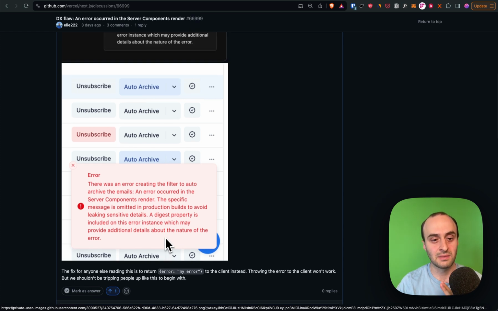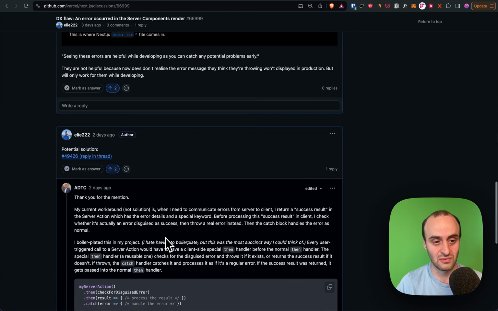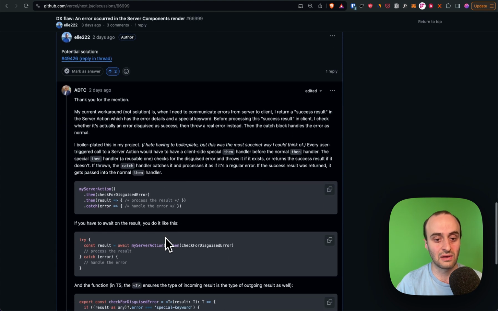And yeah, as I mentioned, the main issue is that how things work in production and development are different. In my opinion, development should work in the same way as production, meaning if you're not going to leak the error in production, don't leak it in development either. And if you are going to leak it, maybe use a digest object or have it deep in the error message and don't have it as an error.message, because developers are going to use that thinking they can use that for the error message.